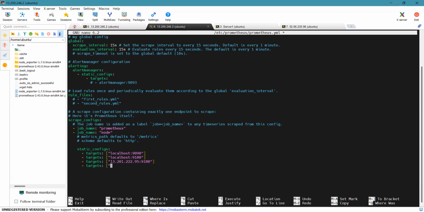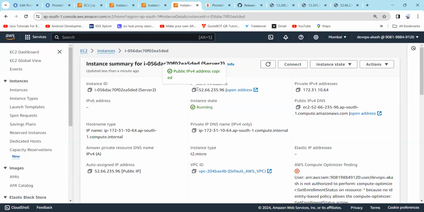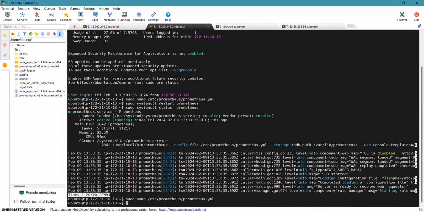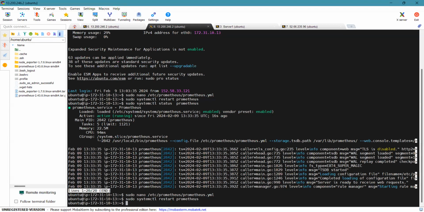Here you need to type the server 2 IP address with the associated port number for node exporter, which is 9100. Just check your configuration, otherwise it will fail. So we are good to go. Just save this file, then restart the Prometheus server.